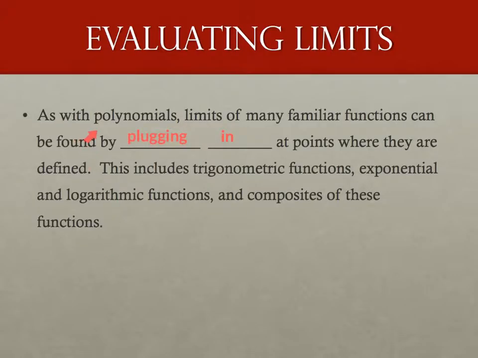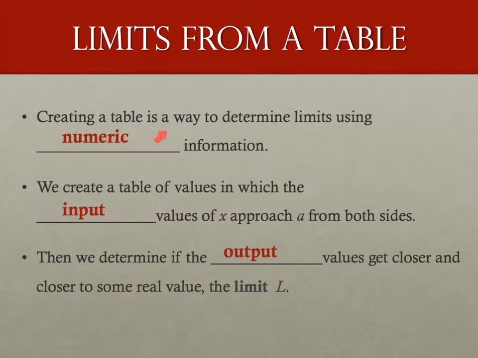Now, as with polynomials, limits of many familiar functions can be found by plugging in at points where they're defined. And plugging in can often be represented by inputting x and outputting y, and listing the information out in the table. We're going to be able to do this with trigonometric functions, exponential, logarithmic, and composites of these functions. Creating a table is a way to determine limits using numeric information.